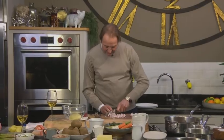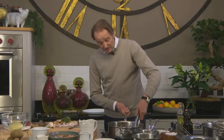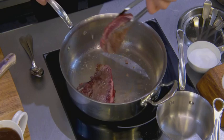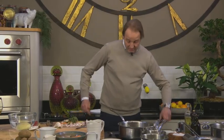I'll just turn it down. Is that all right? Yeah, perfect. So I'm just peeling the carrots then? Yeah, lovely, like that. So once you get a colour on these, take them out, and then put your veg in.